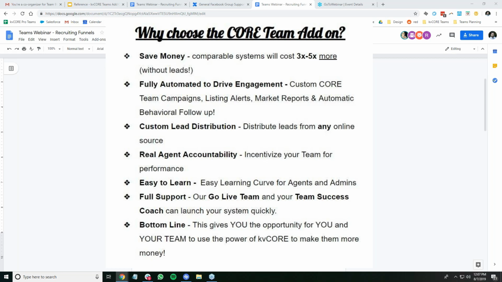You will now have an account with Inside Real Estate, we being the makers of the kvCORE platform. And so we have a go live team that's going to help you launch, because we're building you a new website. So it's going to need to get approved through your MLS board, what have you. It's going to be on a domain name, yourteam.com. Each of your agents' personal kvCORE sites could convert to be firstname.lastname.yourteamname.com. And we're going to set you up with a success coach who's going to help ensure a successful strategic launch.